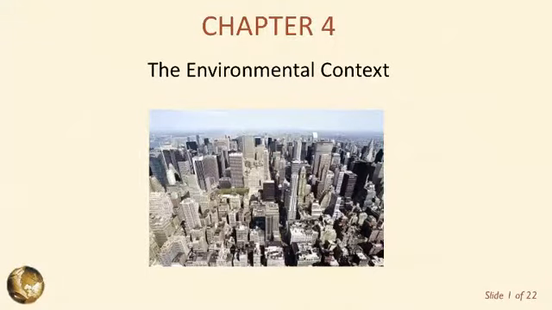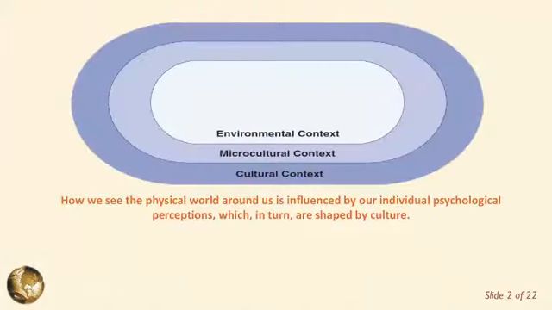Chapter 4 is entitled The Environmental Context, and where we are in the course is illustrated in this graphic. So we started at the outside layer, cultural context. Chapter 3, we talked about microcultures, and now we're at the layer of the environment. The idea here is that conversations take place within a context. And one of those contexts, the outside layer, is the culture of the people involved.